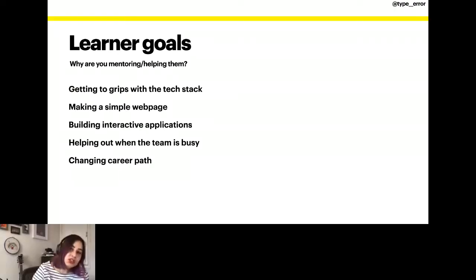But in a more formal relationship, like working with a junior developer, you should discuss their learning goals and identify the areas that they need to improve. And just as I wouldn't teach someone learning conversational English how to write an essay for a university, you don't want to confuse someone who just wants to build, say, a simple web page by teaching them bubble sort or how to use service workers in the web. So knowing what their goals are will help you narrow down those topics.